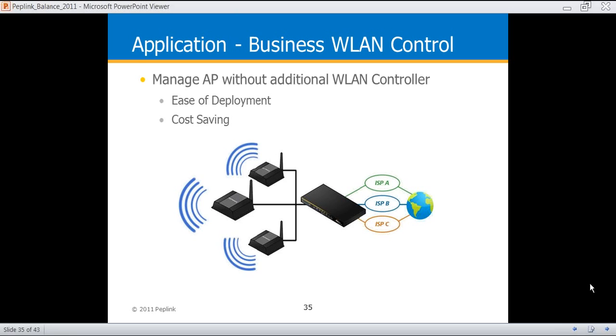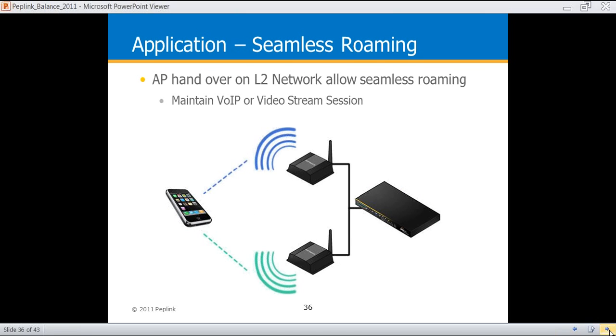Ease of use, very simple to deploy, and extreme cost savings. And with the seamless roaming, of course, being able to roam between two APs and not lose the current session that you're on, whether it be a voice call or a video streaming session.